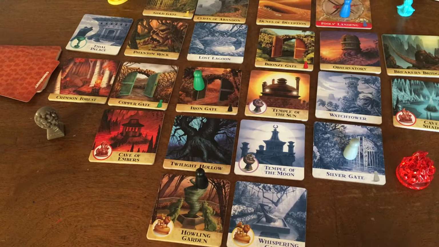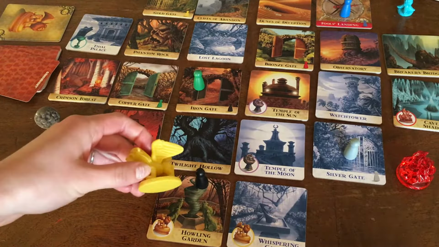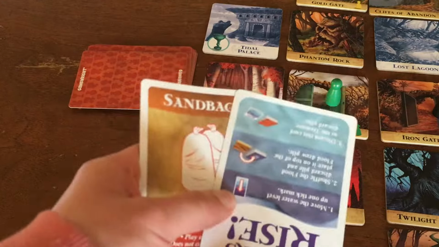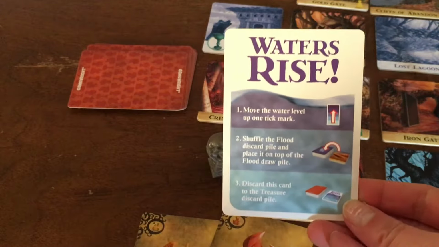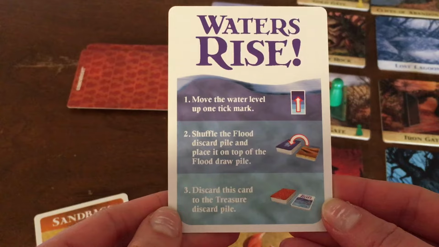Once a treasure is captured, the player discards all 4 treasure cards they have in their hand to complete the capture. Once a player is done taking their turn, they draw 2 cards from the treasure deck. This is the deck where you get the treasure cards and the all-important helicopter lift card essential to winning the game. However, this deck also contains the dreaded Waters Rise cards.